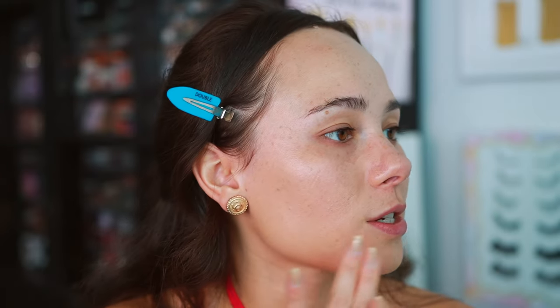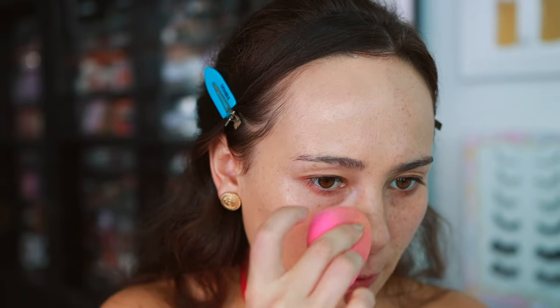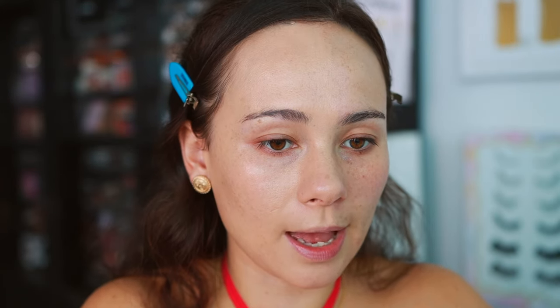Perfect shade for me. Definitely go by what the model looks like on the website compared to your skin tone, and not just the shade description. I used my finger to push this in — wow, that looks good. It blended out like butter with my fingers. This might be a foundation that works well with fingers, so I'm going to use my sponge to press it in.